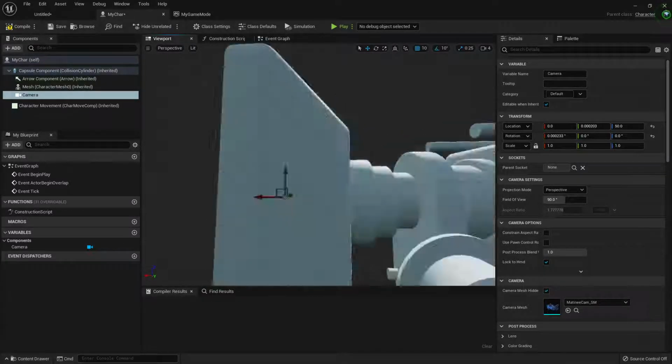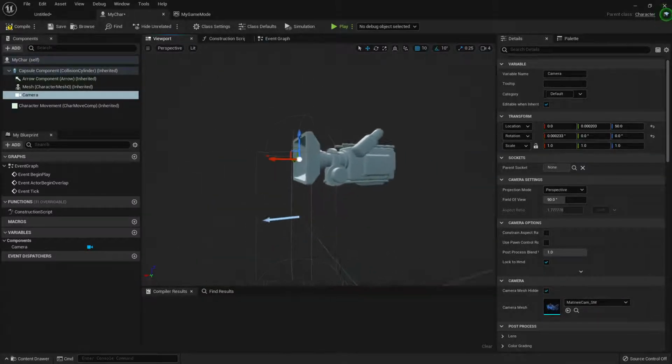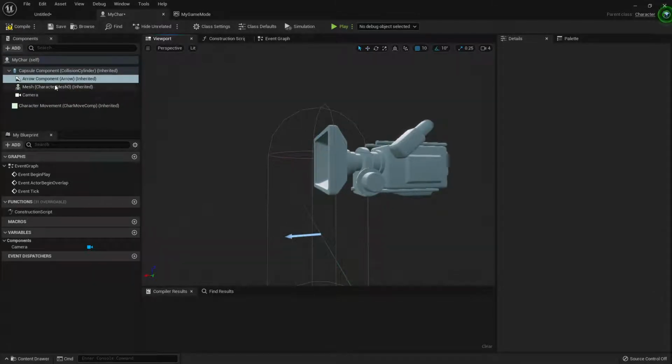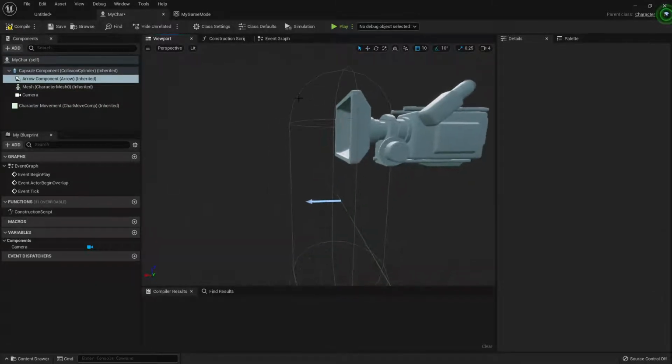Something else worth noting is this arrow here. This arrow is the forward vector, right? That's the fancy way of saying it. It's basically the direction that you are facing.